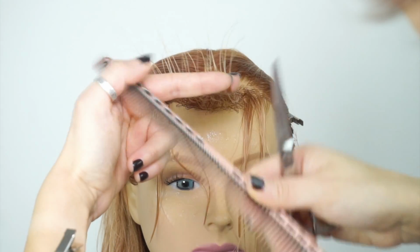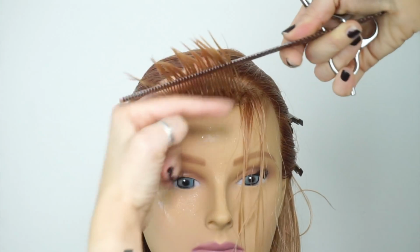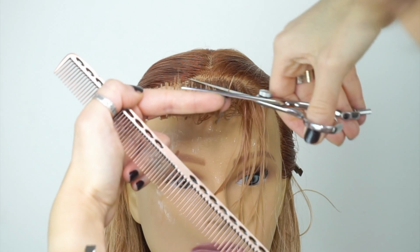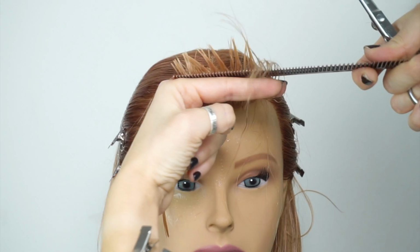Move with the hair. Keep your hair straight across out at 90 degrees and cut horizontally. Don't twist the hair too much. I don't think it looks good. I tried so many different techniques and I found this is the best technique for me. It looks amazing when it's done.